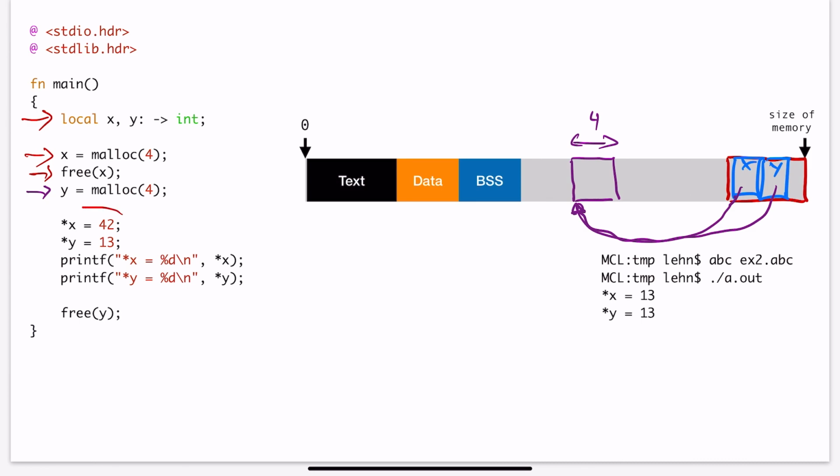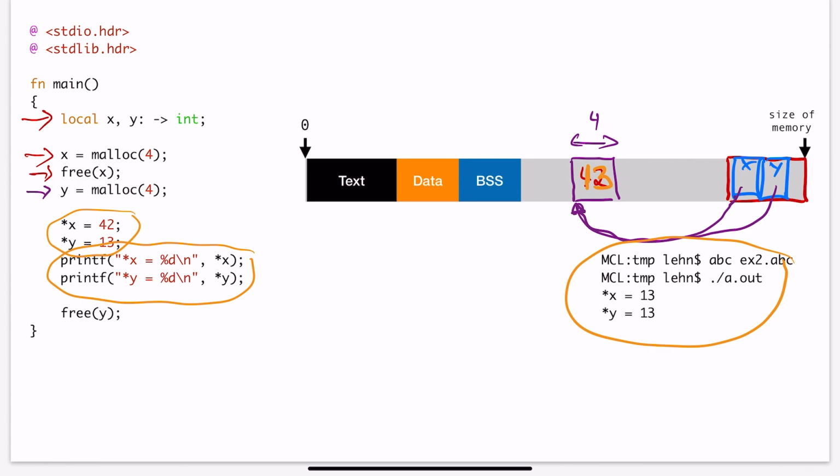You see that I'm assigning here values to the end of the pointer. First, I assign to the end of the pointer 42, so I was writing this into this box, and then to the end of pointer y, which points in this case obviously to the same memory location, I was writing the value 13. So I was overwriting this with 13. And that means after these two assignments, I was printing out the same value when I was looking at the end of pointer x and the end of pointer y. But again, highly undefined behavior.